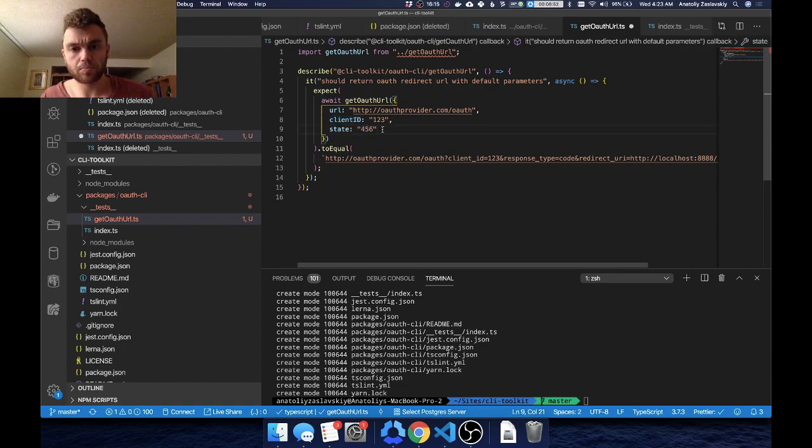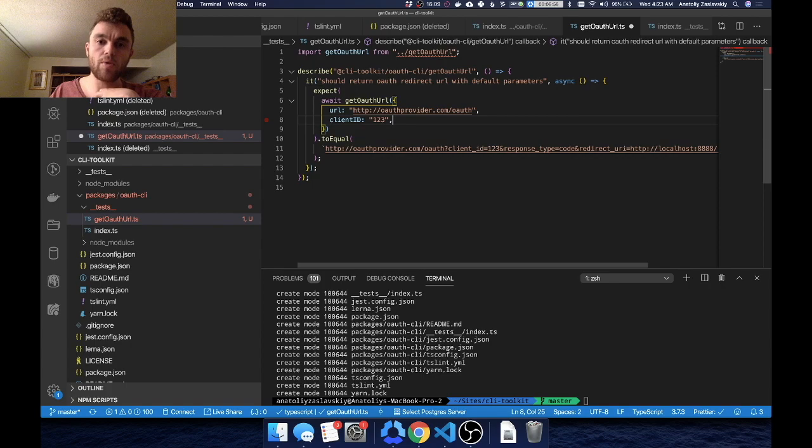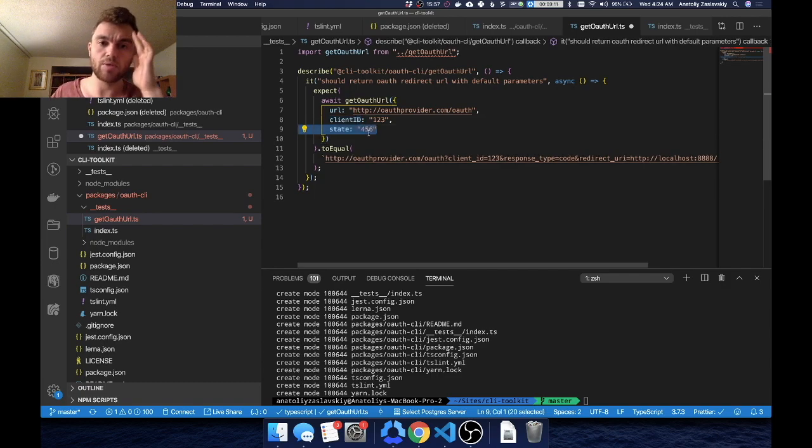Actually, we decided for the CLI we're not going to have a state, but we are going to have the client ID, which is going to be the key of the application. But yeah, actually, we should pass a state into getOAuthURL, and then our tool is just going to generate a UUID by default.